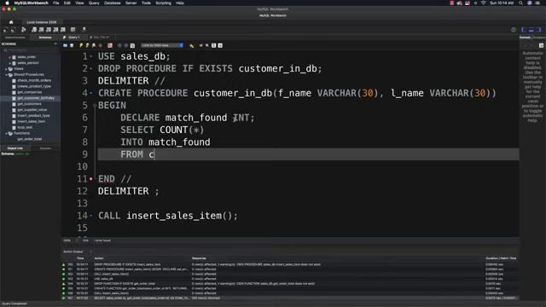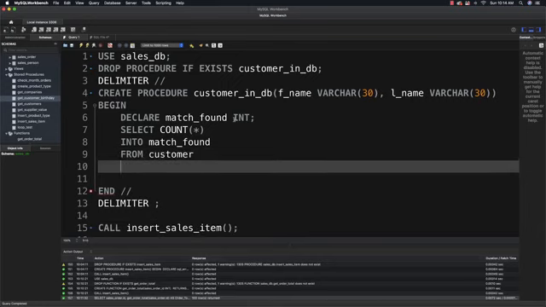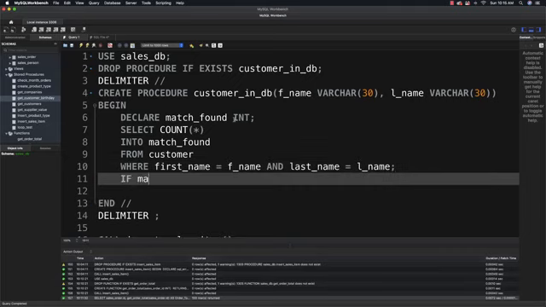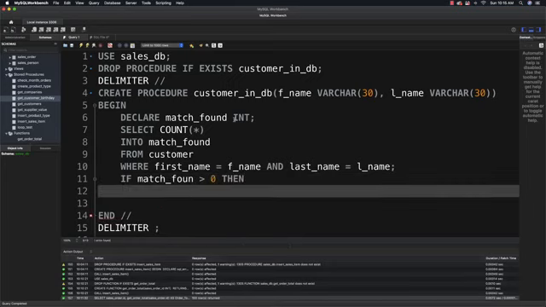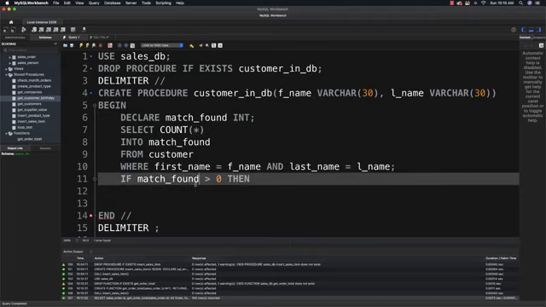We're going to do this from our customer table, where first name for our customer is equal to the first name passed in, and last name is equal to the last name that was passed in. Close that off. Then we'll say if match found, which means greater than 0, because it could be a value bigger than that.